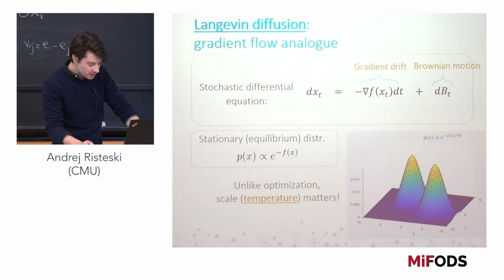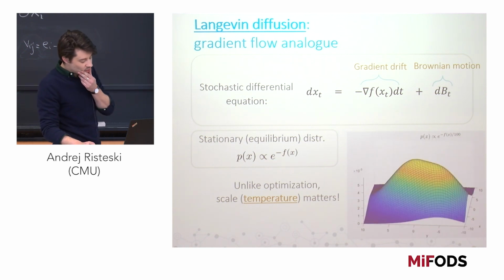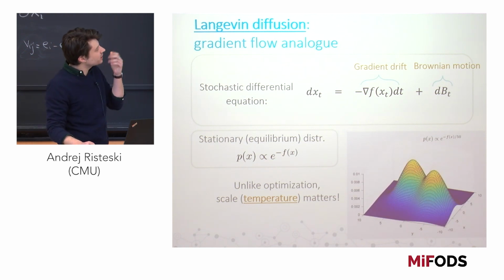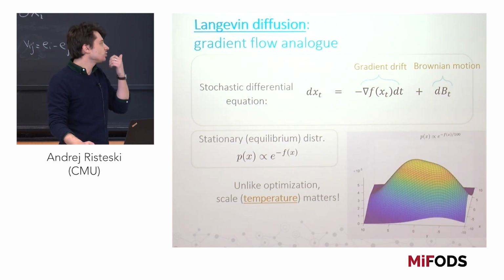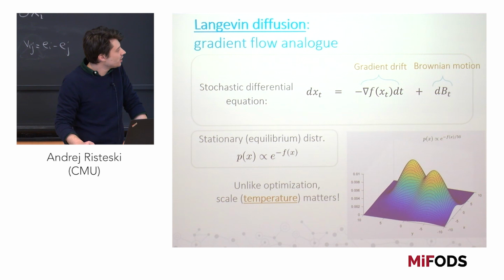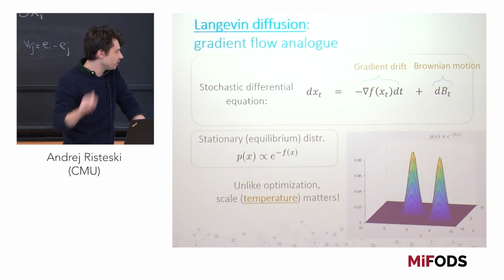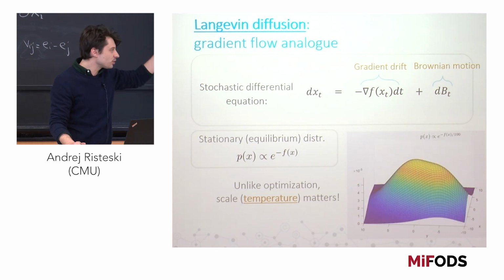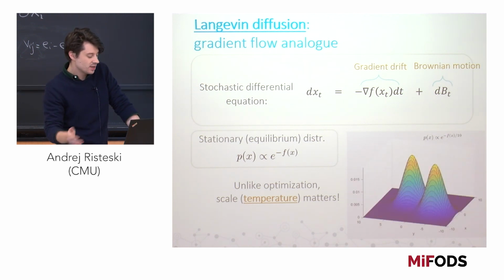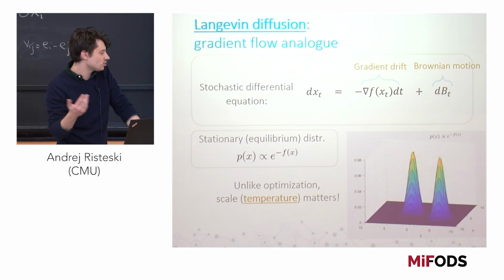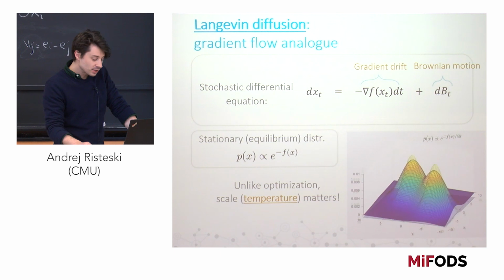And I should say one thing here, depending on what kind of background you come from. When you're doing optimization, the scale of the function doesn't matter. This is not the case for sampling. For instance, if I plot the distribution e to the minus f(x), and e to the minus f(x) divided by a bunch of numbers of increasing size, like over 10, over 50, over 100, the distribution gets flatter, and you can imagine that flatter distributions are easier to sample from than peakier distributions. So that's something to keep in mind.